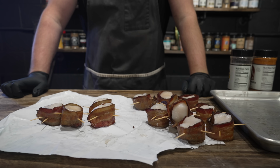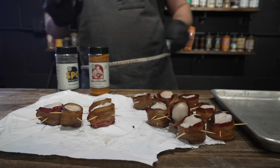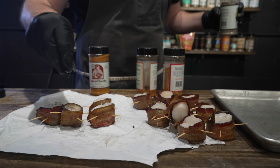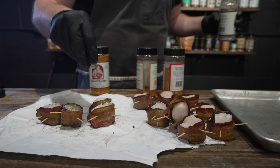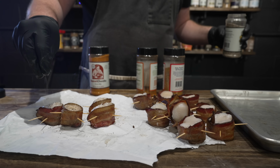Now, I know I literally just said that we should start testing out some of these rubs behind me, but Bone says he likes the Chud rubs best, so that's what we're gonna go with today. We're gonna go with all 4 of them. Starting with a little SPG, because scallops are pretty salty, as is. Bacon is definitely salty, so we really don't need to add much to these, but I think an SPG would be nice. Just a little garlic, some black pepper on there.